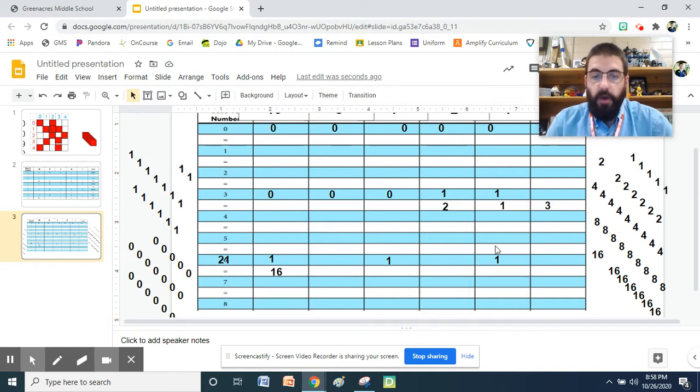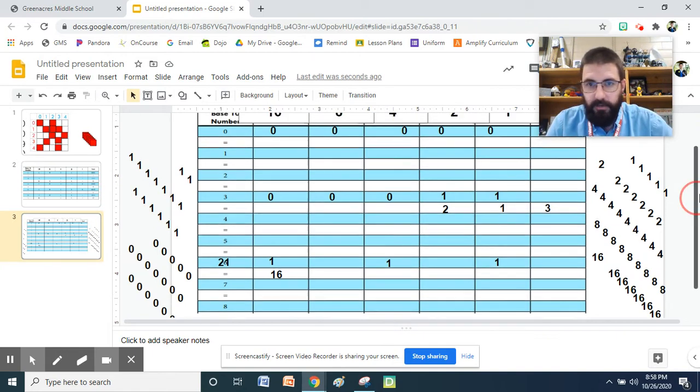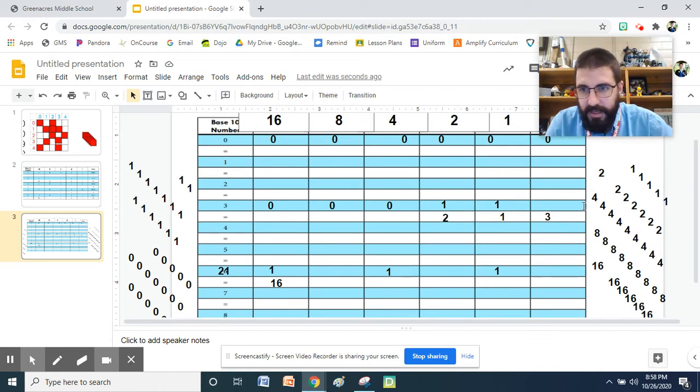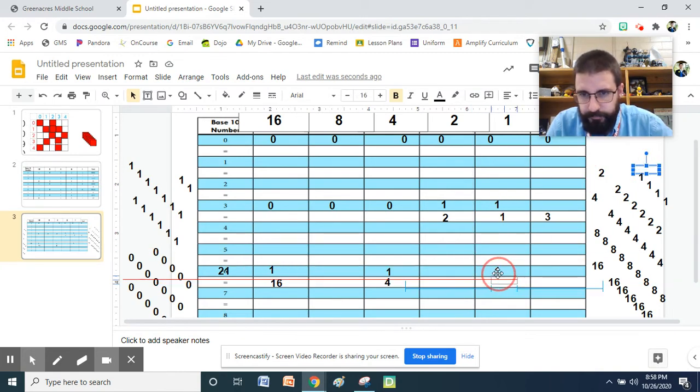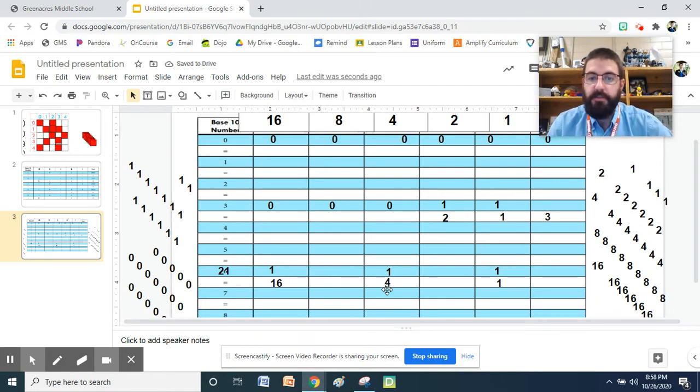Okay, so I've turned on these spots. So this spot is equal to 16. Okay, this spot right here is equal to 4. And this spot right here is equal to 1. Okay, now, so 16 plus 4 is 20. 20 plus 1 is 21.